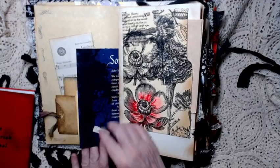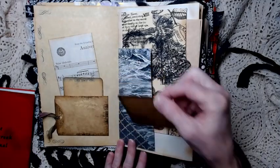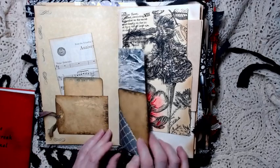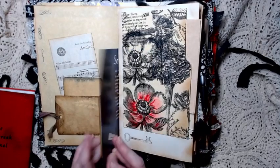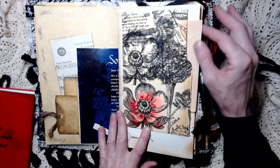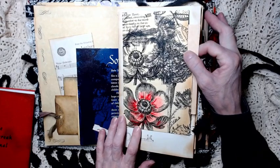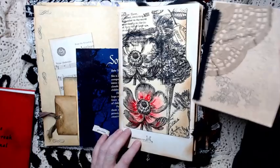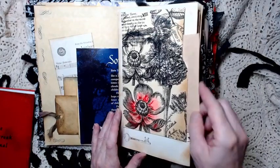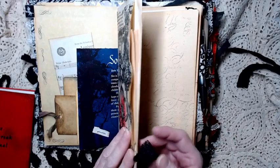This is a short page, and this page is from the Witches book. And another journaling card there. And I believe this flips up for more journaling space. It does. This is like a file folder pocket that I made from an old, I think I made that just from an old cardstock, and then I decoupaged it with napkin and painted it with watercolors. And then this is a little tiny notebook. It's got a bunch of stamping and stuff in it for you to put notes on. Like I said, though, this one is taken. This is spoken for. Then there's a paper clip here with a little bit of lace.